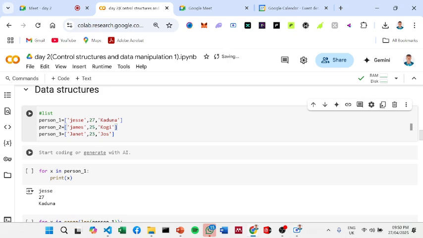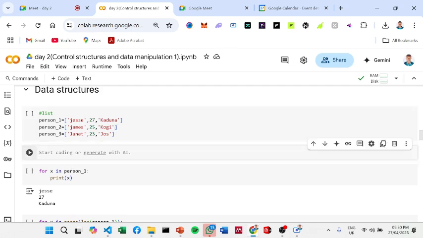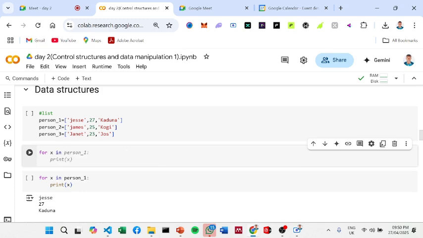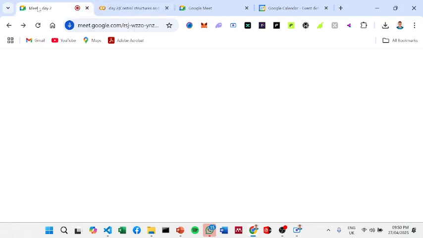In order to do that, you use the same way we did the other one, but there's a little difference. We start with for x in. You only use range when you are trying to work with numbers. This is a list we are working with, so here you don't say in range.